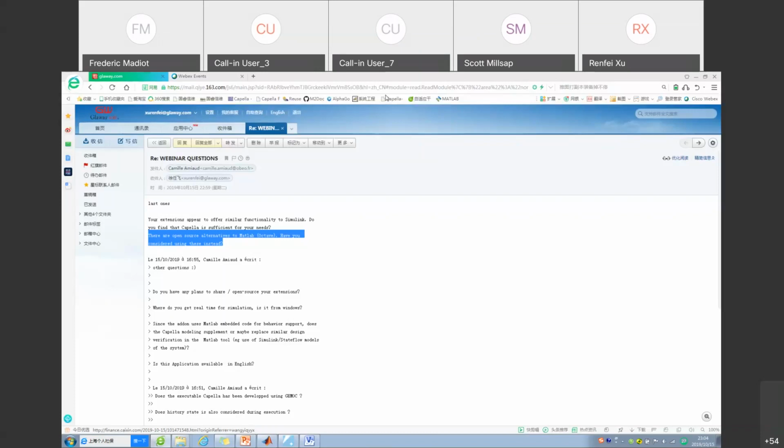If, for example, many companies are interested, then we will spend some resources to encapsulate that and translate that and make it available in the Capella environment, and if the requirement is not so strong, then it will be done later. So our current plan is to release this add-on at the end of this year.